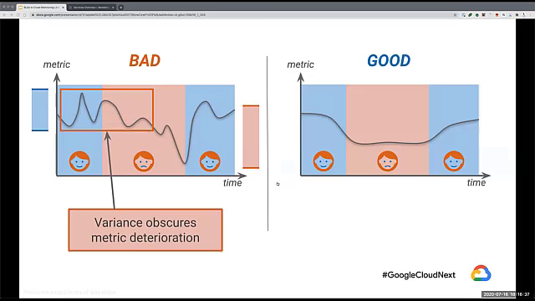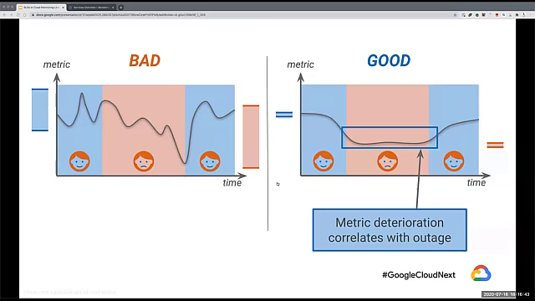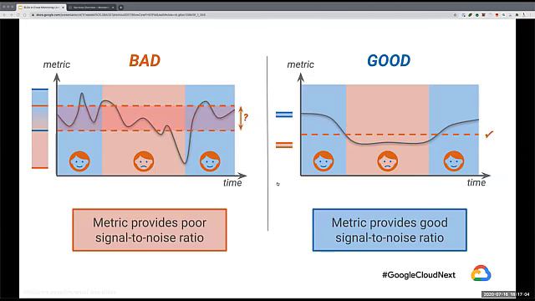So you've got a lot of variance here, and a lot of overlap between bad and good. That's not great. On the other hand, on the right-hand side, our good metric has a noticeable dip that matches closely to what we saw in our outage. During normal operation, it has a relatively narrow range of values that are very different from an equally narrow range of values that we see during the outage, right? Which means we have a stable signal. It makes trends visible and meaningful. So this is a much better indicator of user happiness, right?